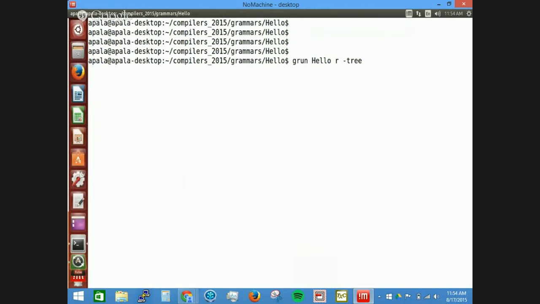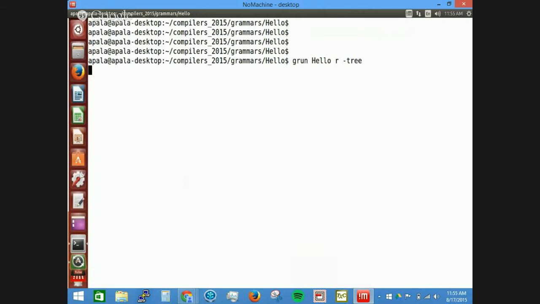The first part is grun, which just runs the lexer or parser that you have generated. The second word is hello, which says which particular grammar you want to be running right now. The third word is R. So what is R? R is basically the left hand side of the first rule in your grammar. You can think of it as a start symbol. It generates everything else.